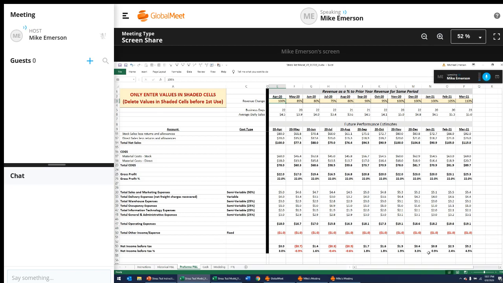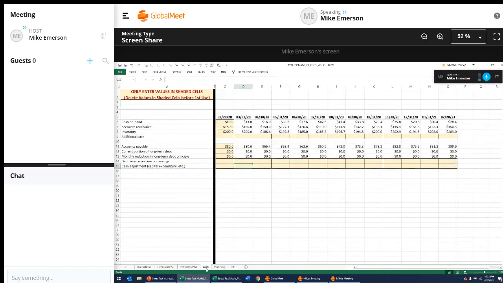But the big question for distributors, because most distributors don't run into problems when they lose money, they run into problems when they run out of cash. So that's what we're going to bring into the equation here on the tab titled cash. And this basically has your four primary working capital accounts: cash on hand, accounts receivable, inventory, accounts payable.